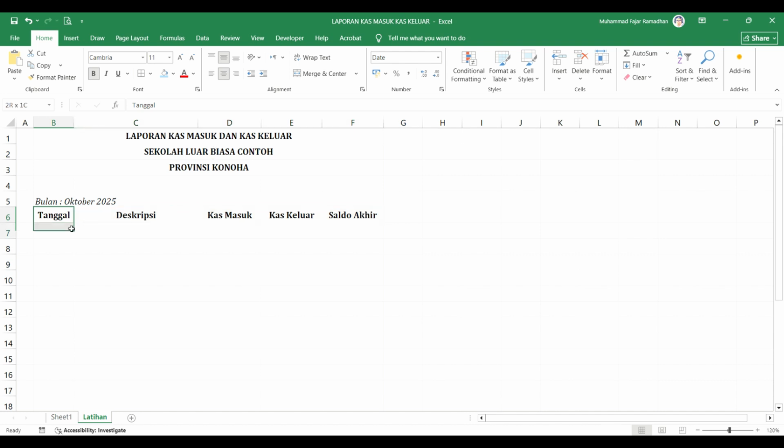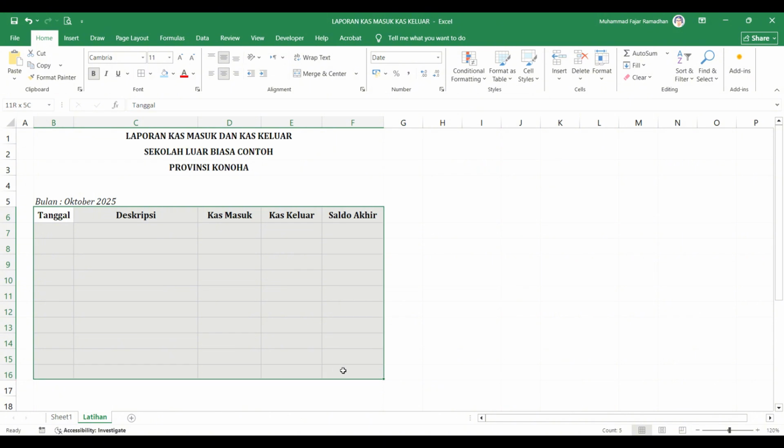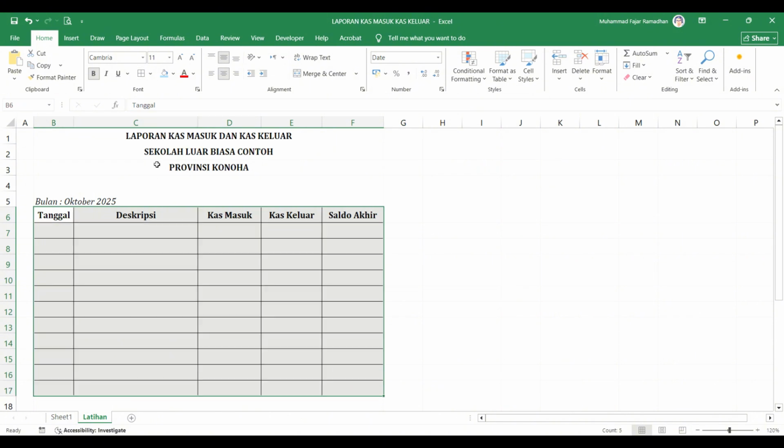Then we'll create a table, something like this. We'll add borders. You can add a color to make it look nicer.